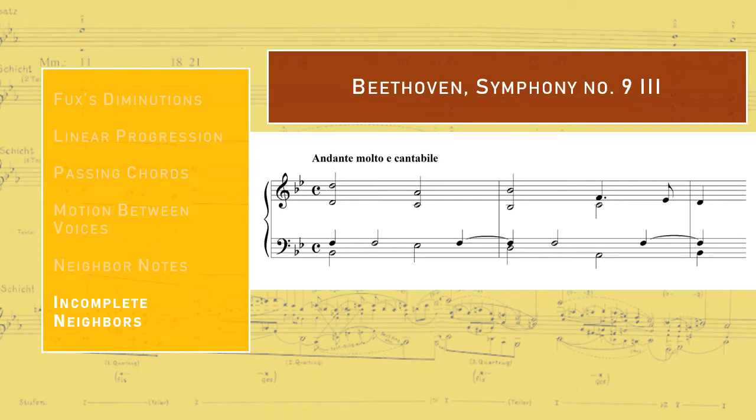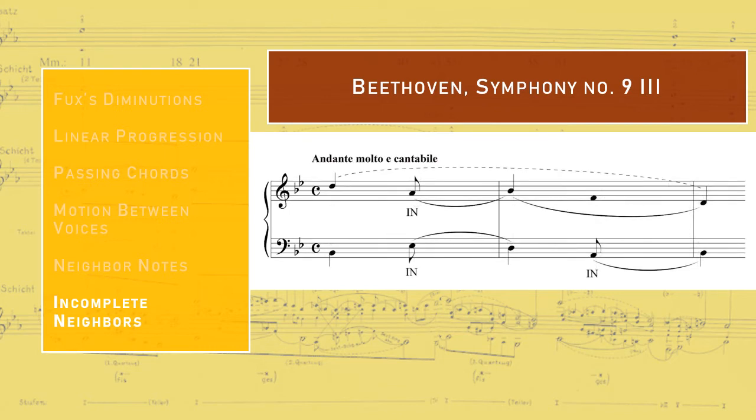And here is the passage rendered in analytic notation. On beat 2 of the first measure, we can see an incomplete neighbor A natural that front-relates to the B flat on the next downbeat. In the bass voice, an incomplete neighbor E flat similarly front-relates to the bass note D on the next downbeat. Beethoven harmonizes these incomplete neighbors with a 5-4-2 chord, and the best explanation for that chord is as an incomplete neighboring function that resolves to the 1-6 that follows.